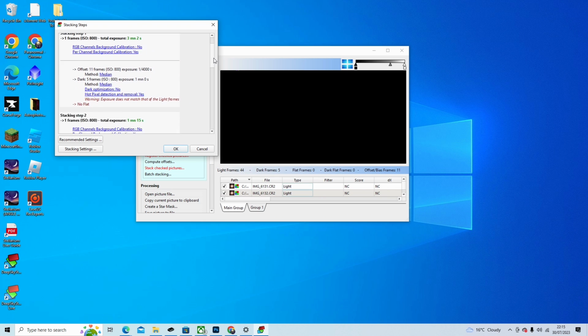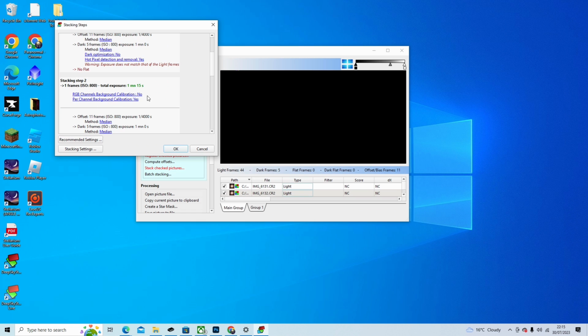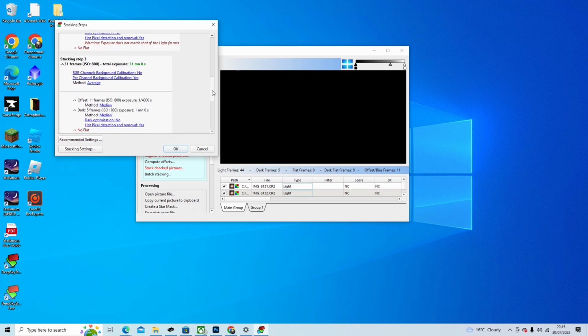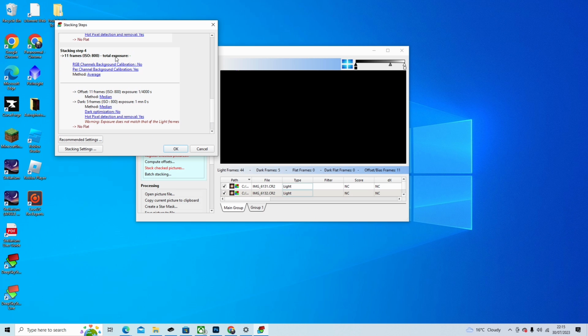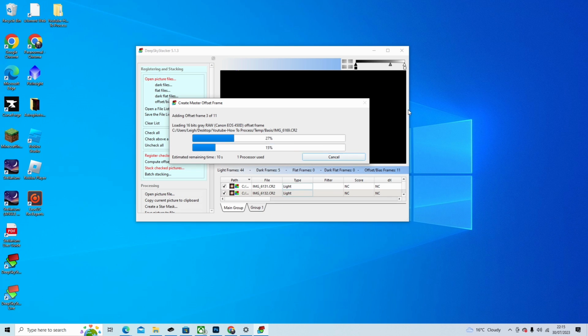So click OK, and then it will go through some different settings. It'll give you some options if you want to use those settings, and you just click what you're using. It tells you what your ISO was, the total exposure, and then click OK. Then it will work its magic, putting everything together. It will create a master autosave, which is what you then use to transfer the picture into Photoshop, which is what I use, and then you can go from there.